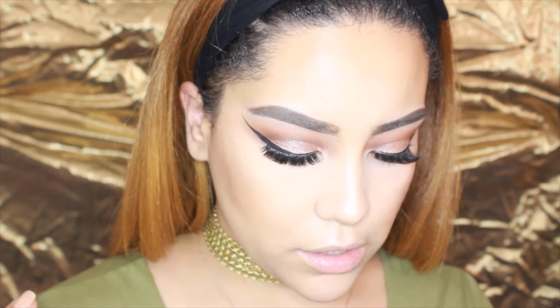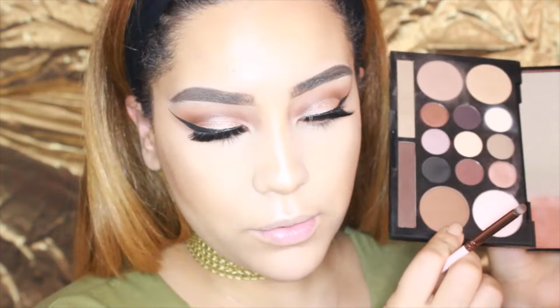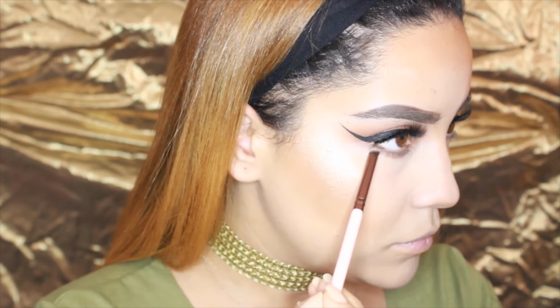I'm gonna go ahead and finish the eyes, actually. So I'm actually gonna go right in with this chocolate shade right here and apply it all over my lower lash line. I think I'm gonna go with this one first though, and then this one to darken it a little bit.